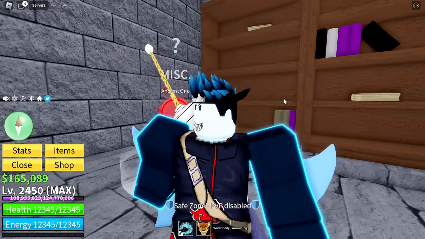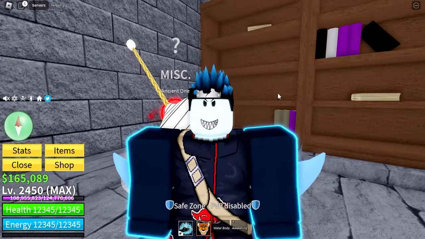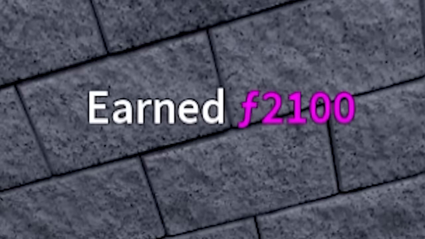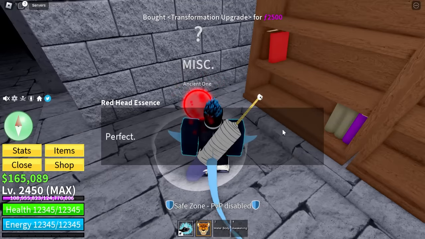Yeah, you know what time it is. Got to call up the bank real quick. Let him know that I need a quick loan. And then, Big Daddy Roblox, please come to the rescue. Shout out to Big Bro Roblox for helping me out. But here we go. Buy real quick. Bam. There we go. Perfect.